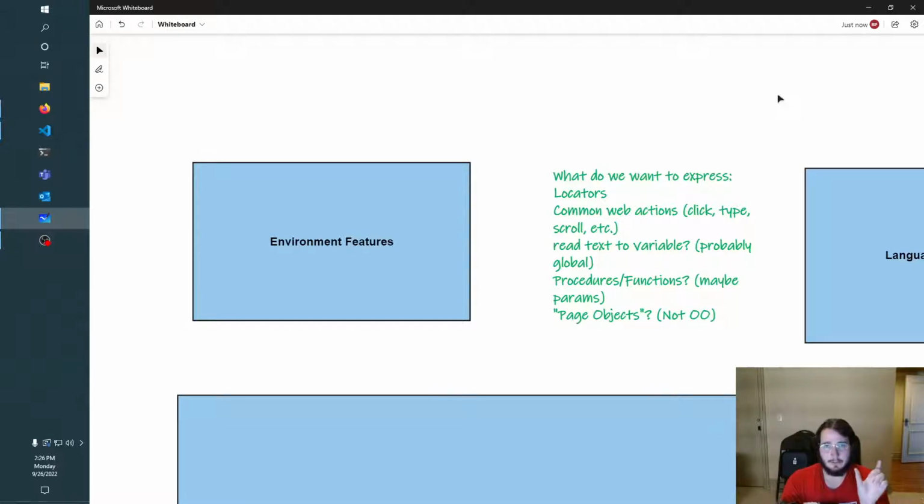Locate the element you want to interact with, and then do something with that element. So the first thing we need is locators. We need a system for locating web elements on the page. And we're going to be taking some inspiration from TagUI. So let's go look really quickly at how they do locators.